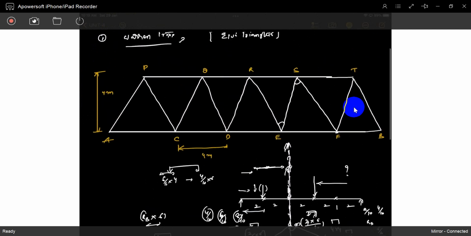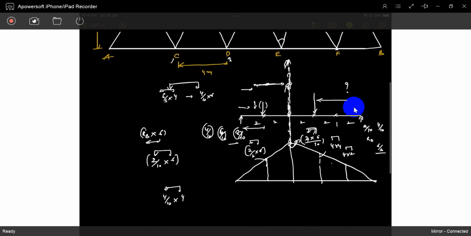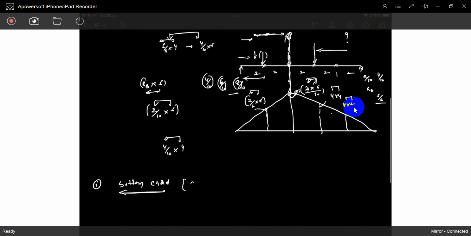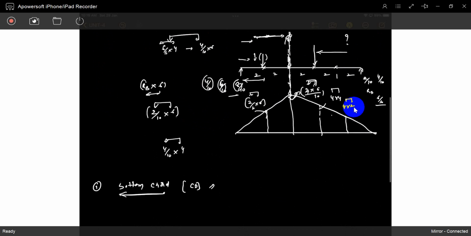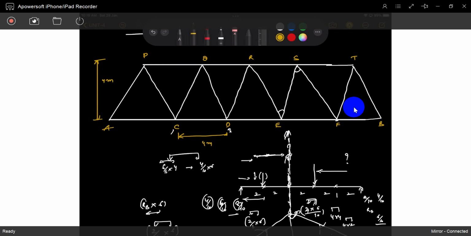Now I will show you this same thing. I will take this bottom chord CD. Time is less, I think it may take 1.5 hours. Bottom chord CD, I will show you. Cut it, maybe at any side. Load at this location, there is no load on any member, so it's 0. Next, take the load at the C location.